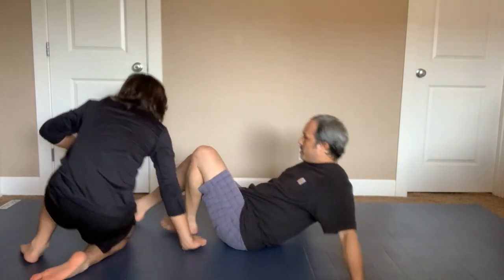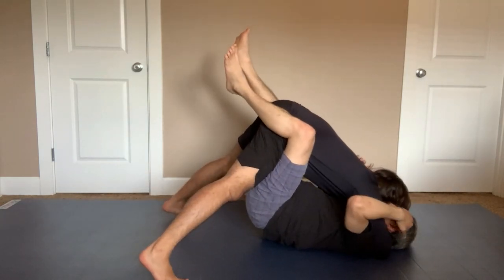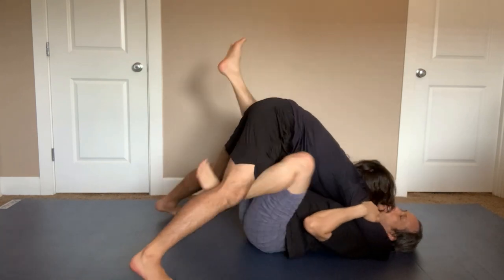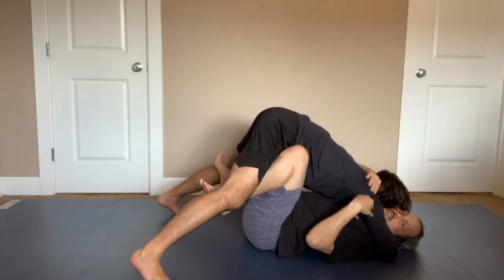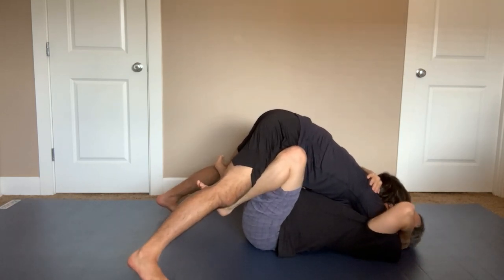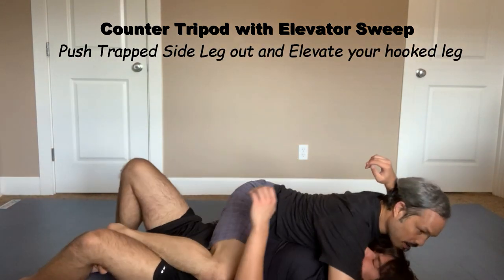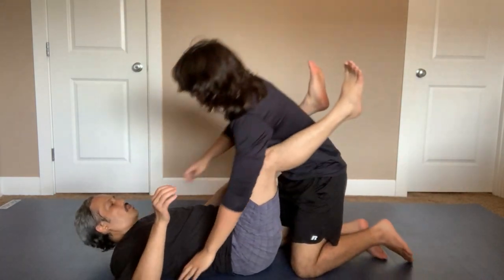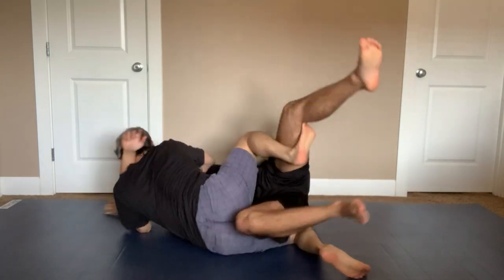He's got the closed guard, he's tripoding. I push away. I can also relieve pressure by grabbing his arm and pulling down — elbows up, pull down. Then I swim my legs in, both hooks in. Once I have both legs in, I push out this leg and trap the arm on this side around my head. I can trap it by either grabbing his bicep or grabbing behind my head. From here, I put my foot on his leg, push it away, and elevate the other side. I have closed guard, he's smashing me — I put my legs in, push the leg out, and sweep.